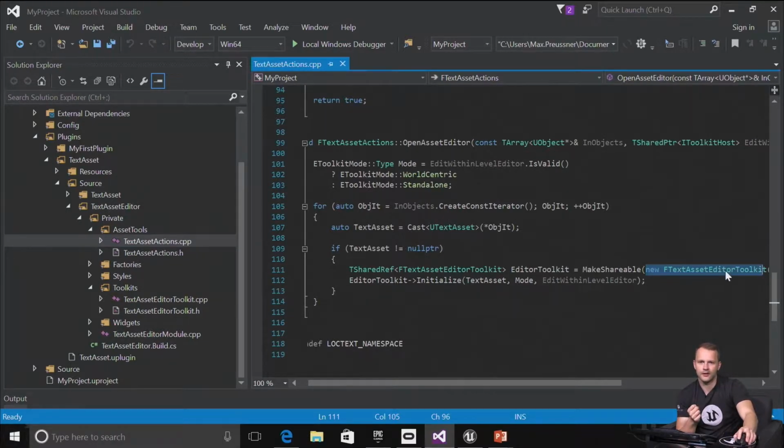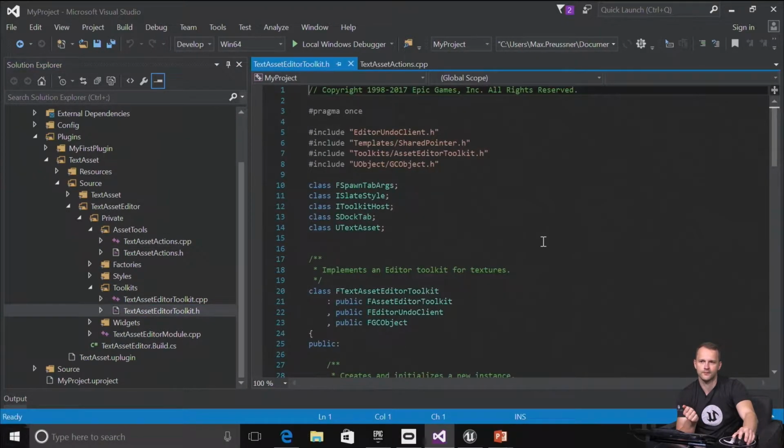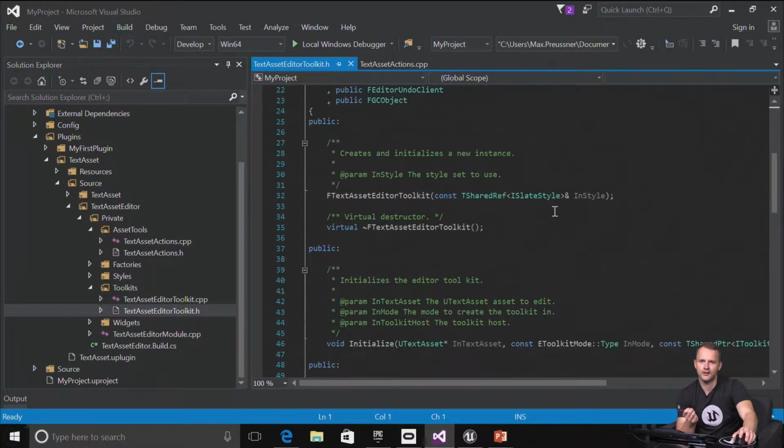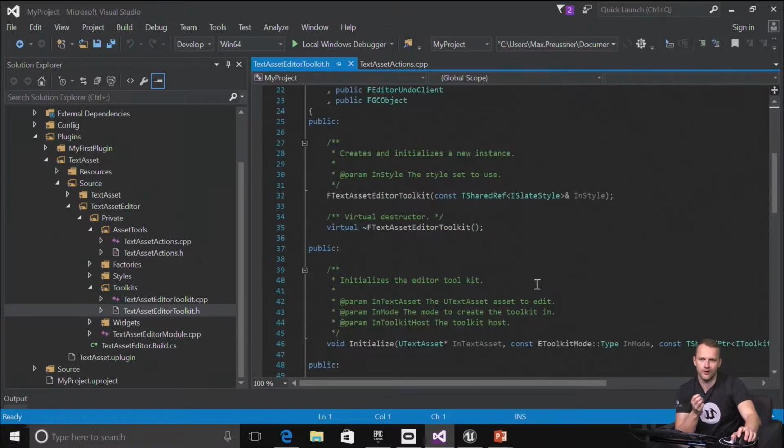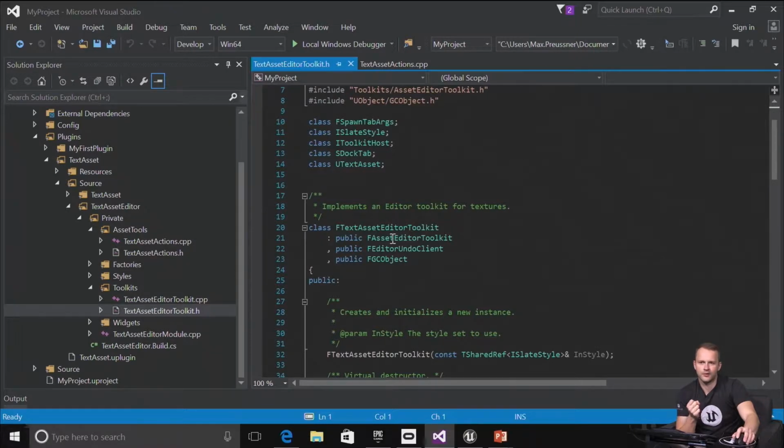The declaration of this class, this toolkit, is in TextAssetEditor/Toolkits/TextAssetEditorToolkit.h. And you see this is a somewhat bigger C++ class. Most importantly, it inherits from FAssetEditorToolkit, which is the base class for all asset editors.